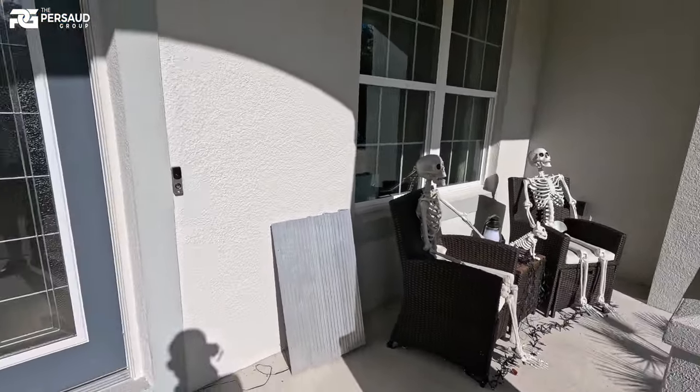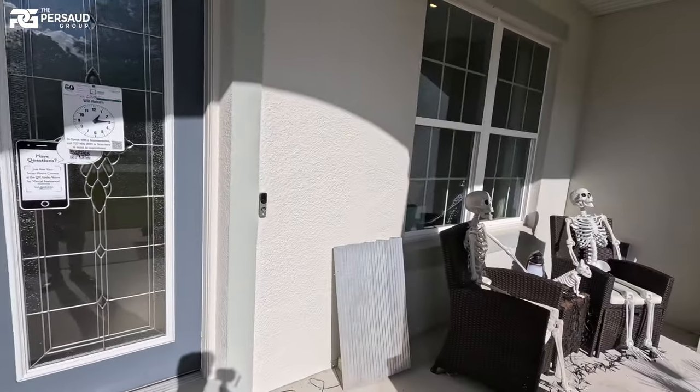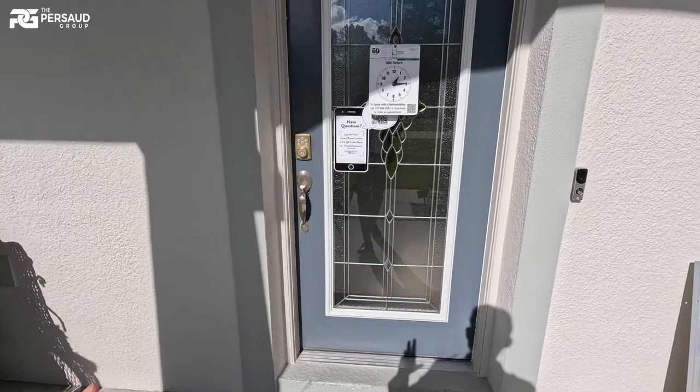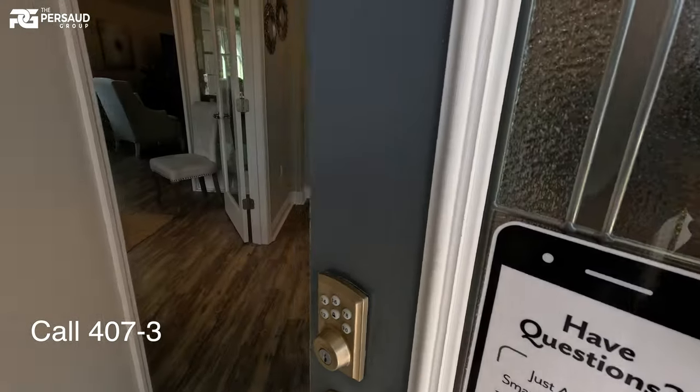I don't know. Yeah, but anyways, I love how this porch section is on both sides of the front door here, right, and then we've got a nice 8-foot door basically as we make our entrance here, and we got a frosted glass door here. So now let's get in here. You guys are gonna love this.